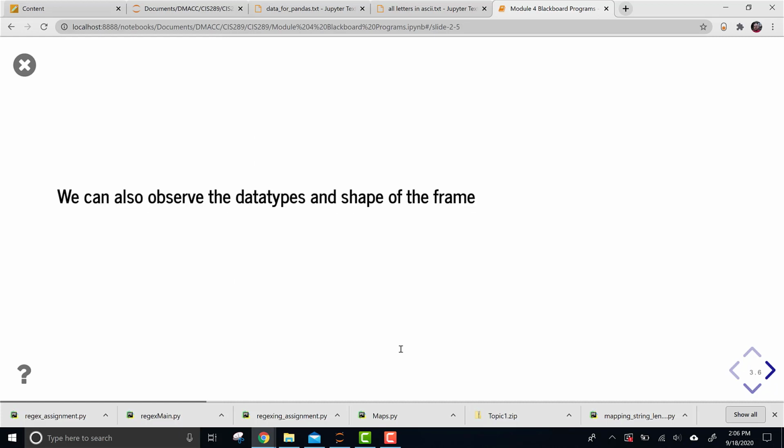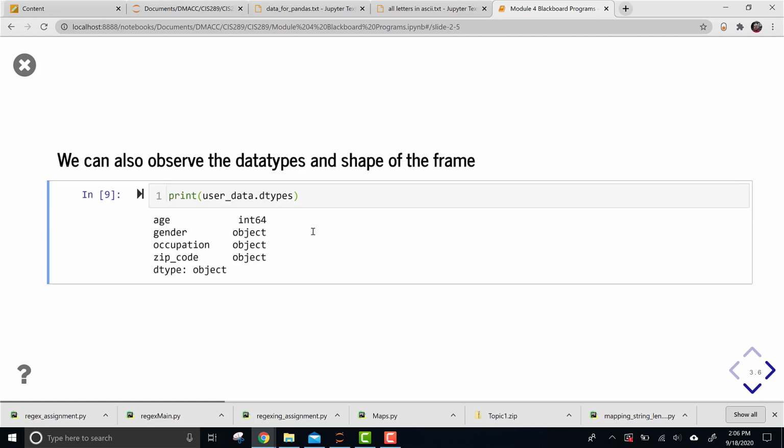We can observe a few other things about this, actually a lot of things, but here are a few other ones we want to observe. I can look at the data types. As I said, it doesn't need to be a single data type, it can be multiples. So if I run this, it tells me for each column in the DataFrame what the data type is. And it automatically assigns a data type when you bring it in. You can explicitly assign it, but it will assign it for you. So you can see age, it has determined as an integer, and then gender and zip code were basically non-numeric, so it gives them an object type. And then the overall data type is object for the frame.